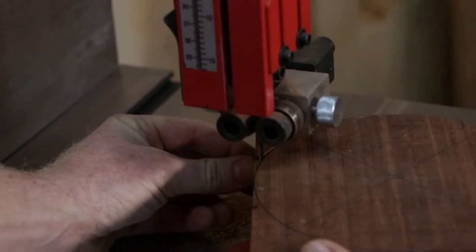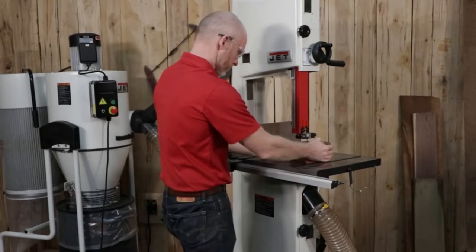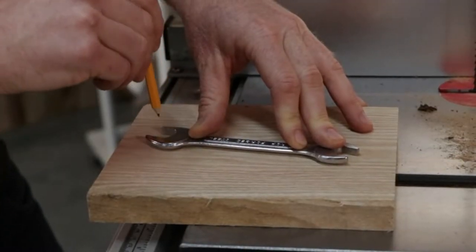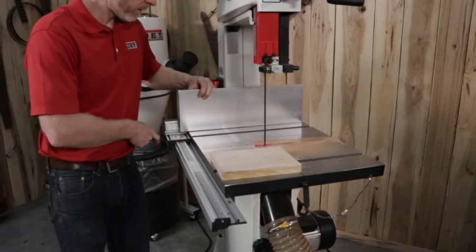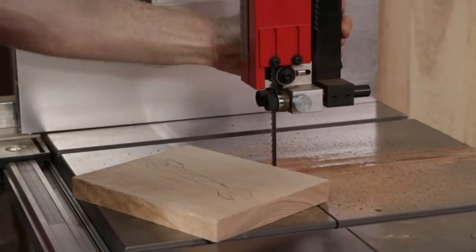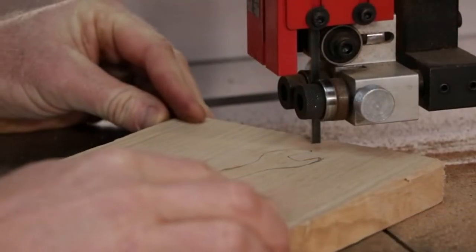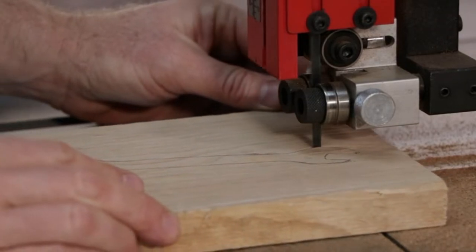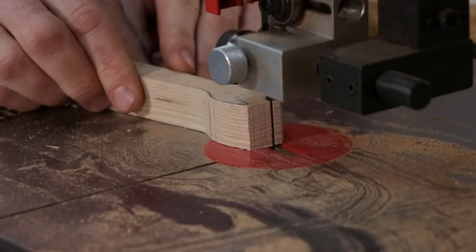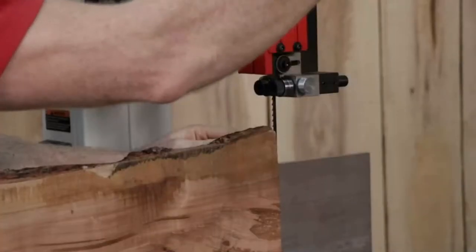The 14-inch wheels provide enough leverage and power to saw through even the hardest of woods, and with over 13 inches of re-saw capacity, it can handle large work pieces conveniently. No tools are needed to adjust the upper and lower ball bearings — the saw comes with JET's easily adjustable tool-less blade guide system, reducing downtime. The cast iron table features up to 360 square inches of work surface, giving you plenty of space to handle large workpieces.